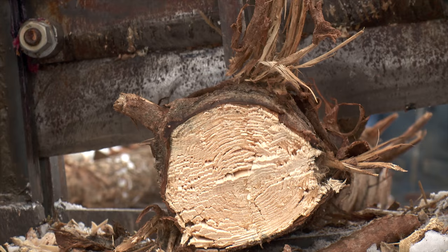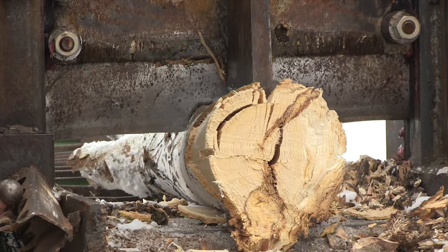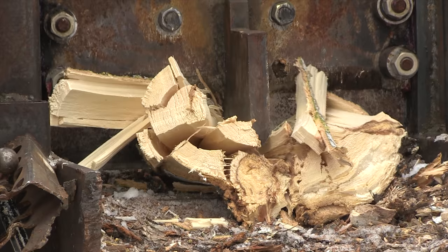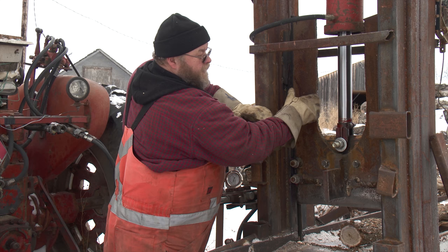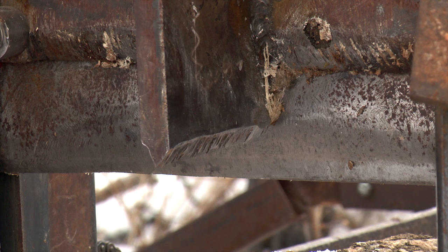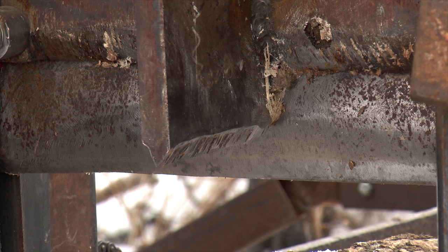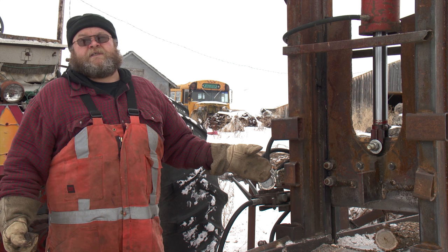One of Inkster's main goals was to cut and split wood in one pass and only handle the wood once, which he accomplished with his unique design. "It's BR-100 steel, I think it's called — it's a very hard steel, it's like the same stuff they use in a grader blade almost. I cut the whole frame that runs as a guide out of that stuff as well so it can't flex or bend. And that splitting axe splits the wood open as the shear is cutting through, so you're getting two operations at once. It takes about 15-20 seconds for a cycle depending on how big a wood you're running through it, so it's pretty quick compared to other ways because you only have the one process instead of cutting once and then splitting once."